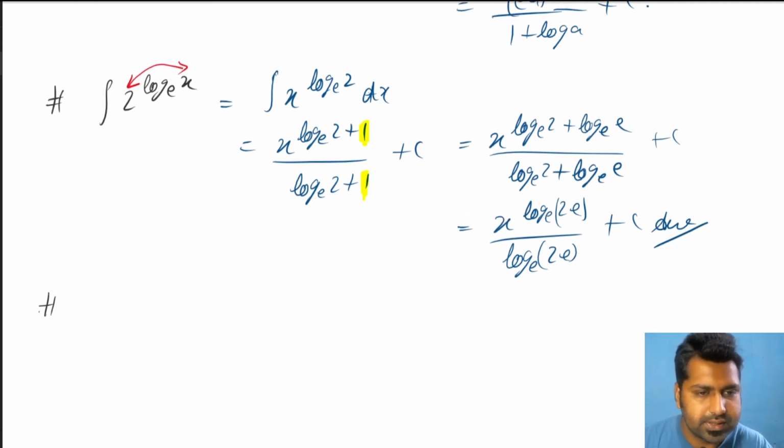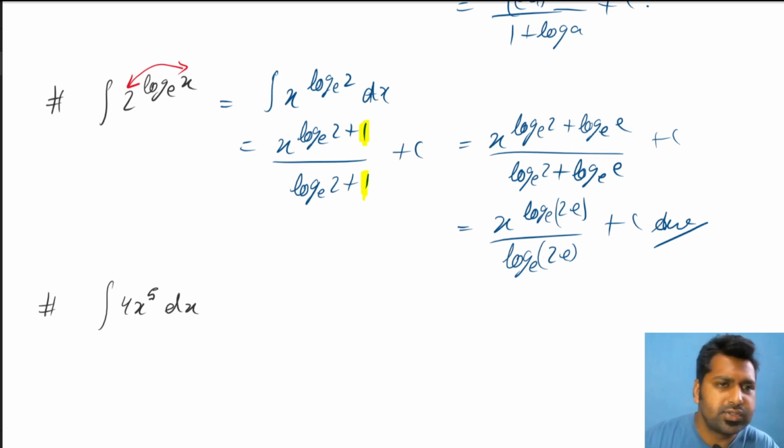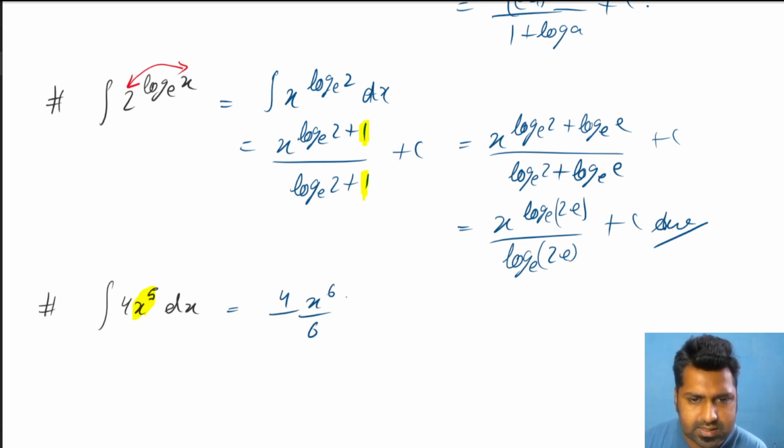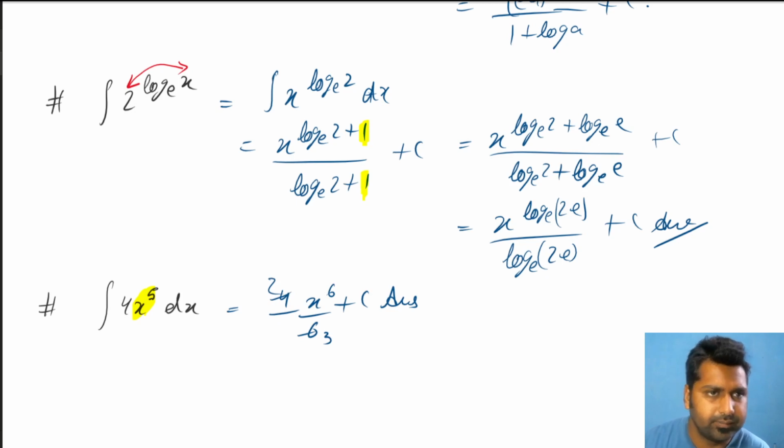Let's look at a few more questions. I'll start again with the slightly basic part: integral of 4x raised to power 5 dx. Not a problem. Same thing that happens in integration happens in differentiation. You can split the integration and differentiation both about your plus and minus, and if there is a constant being multiplied, you leave it outside and integrate the remaining part. We'll integrate only x raised to power 5. What is the integration of x raised to power 5? x raised to power 6 by 6 plus c. Basically you can slightly simplify this as 2 by 3.